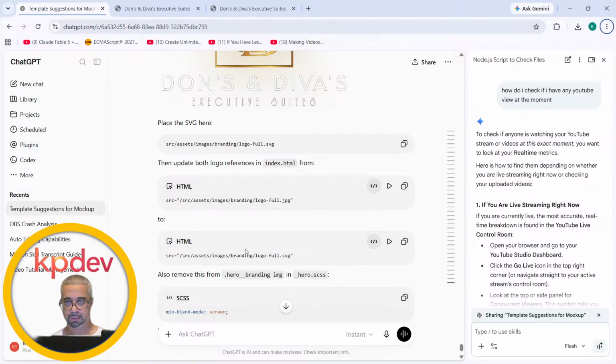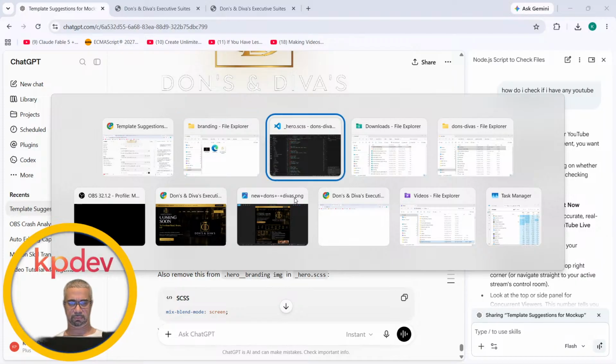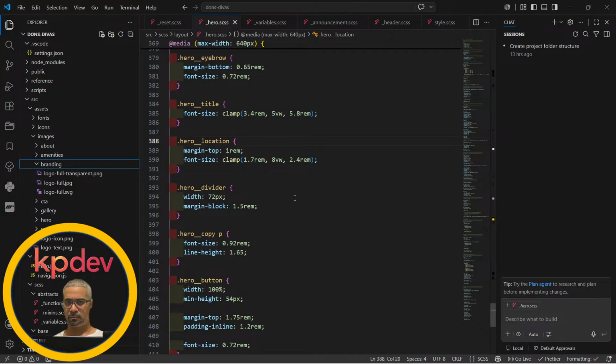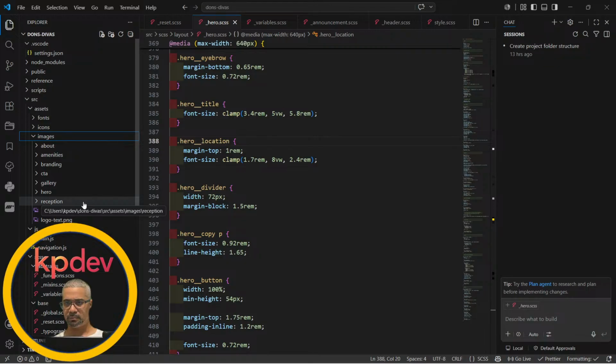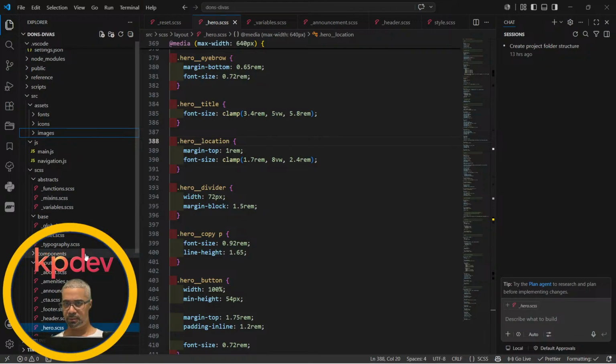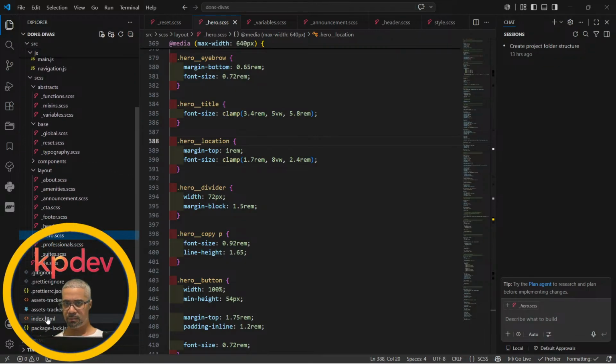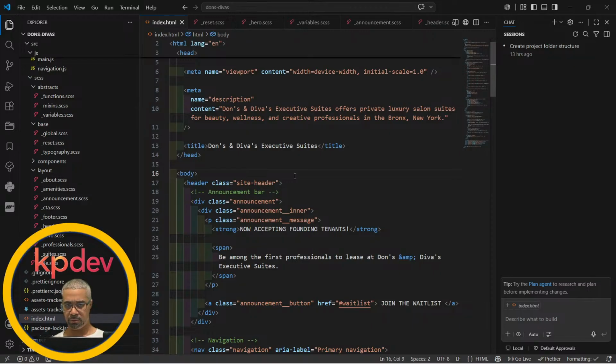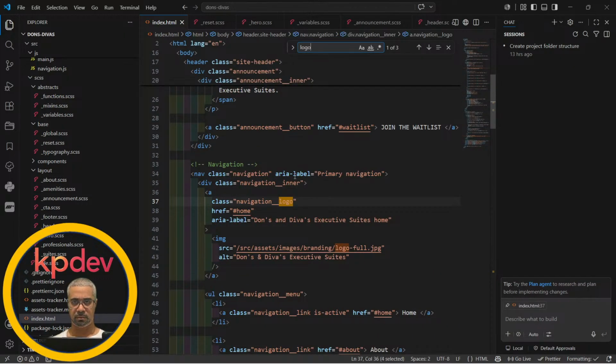All right, so let's go over here to the HTML. We're gonna find this line of code. It's obviously on the logo, so let's go to index.html. I don't need this open. I don't need this open. Here you are. Control F, logo. And we were looking for this.